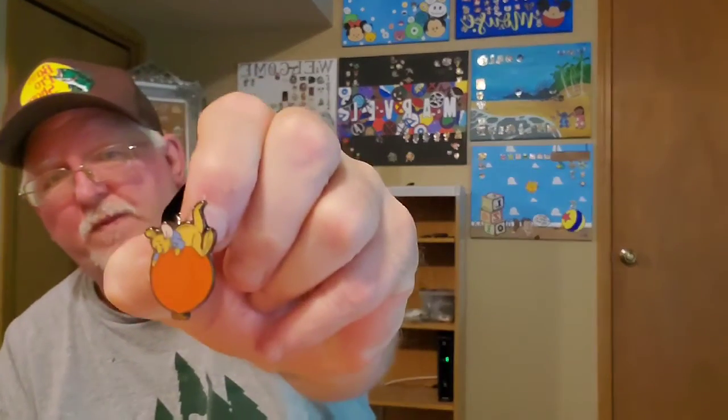Okay, now we're on to Winnie-the-Pooh. And like I said, I was going to be happy with any of these that I got, and the first one is just a really cute pin, which is Roo on the top of a floating red balloon. Permanent collection, and again there are 9 of these pins plus a chaser, and this is the last pin for the day.